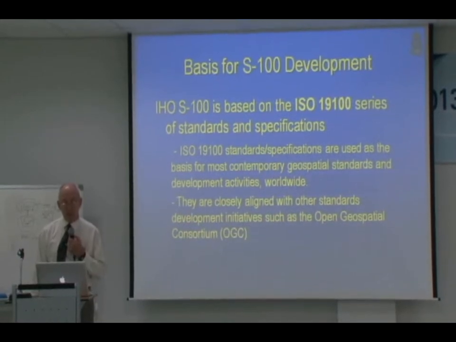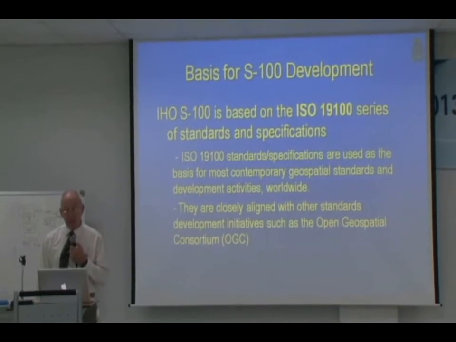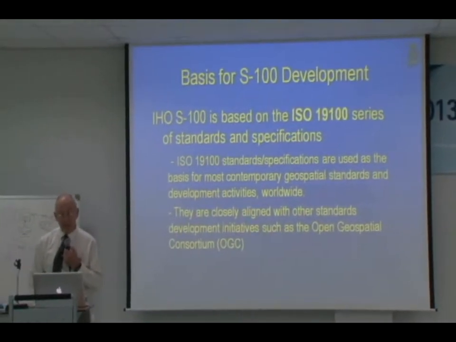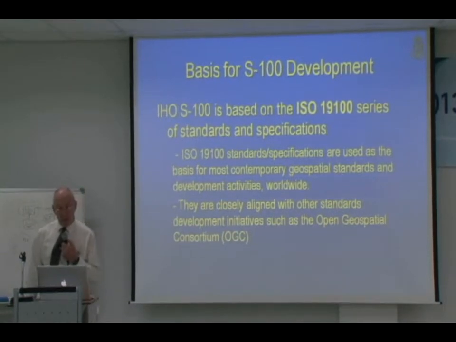Just seeing if you remembered this, but there's the ISO 19100 series. It can be used as the basis for any contemporary standard. And the fact that it's aligned with the Open Geospatial Consortium means that we are not, in the hydrographic community, out of alignment with what else is going on in terms of new or innovative developments.